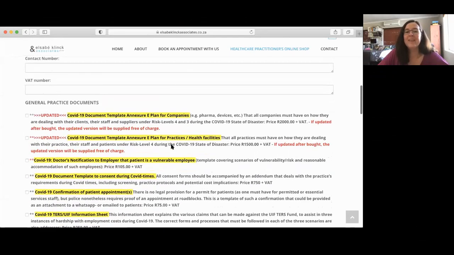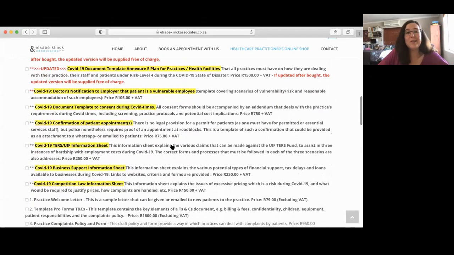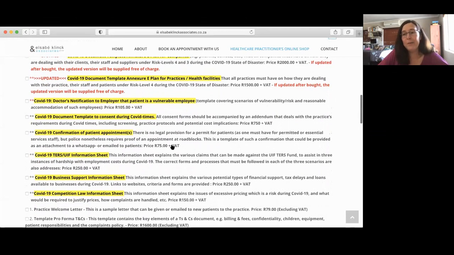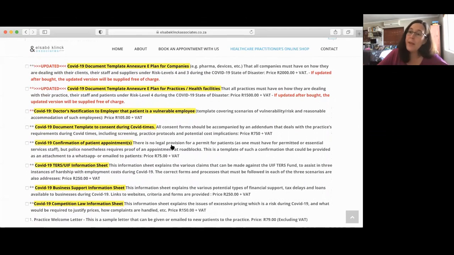Good. So through the years in our business, we have developed a set of forms, templates that one could use. And those are what we have found most commonly needed by practitioners. These are just templates, so one needs to tailor make it and make sure it actually fits in with your practice. You need to put it on your own letterhead with your own fonts and give it your own flavor, and also talk about what's important in your practice.